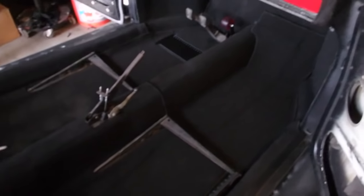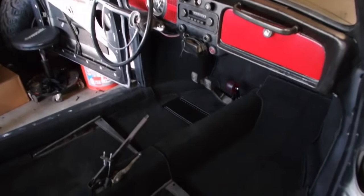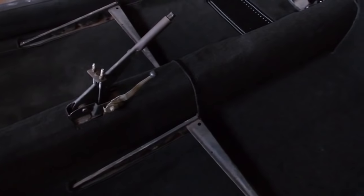So right now, we're looking pretty good. I am just about out of glue again though, which is kind of amazing, but I'm probably just putting on too much. But man, look at that. I am quite pleased. That red really pops. Even the red of the roller wheel there now kind of pops. That's looking good. I still got to cut out the hole for the shifter.